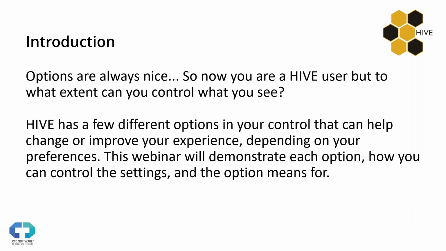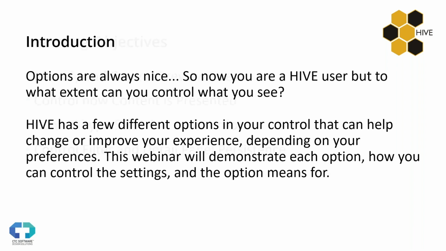So, what are we covering today? You've heard me say it a couple of times: options. Options are nice. And you've gotten yourself into HIVE, and that's great, but sometimes it's nice to change what you're seeing, and we want to show you today how exactly you can control that, because there's a number of different options that you can use to control or change or improve your experience depending on how you want to interact with HIVE itself. I'm going to demonstrate each option in some fairly significant detail so you can control each of these settings, and sometimes you might change them over time depending on what you're trying to do.